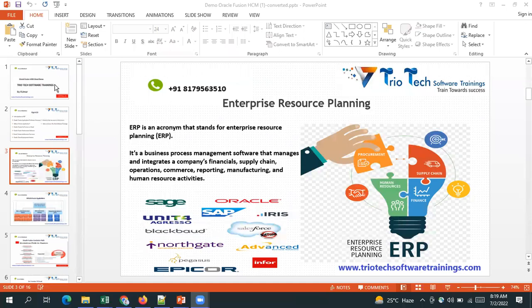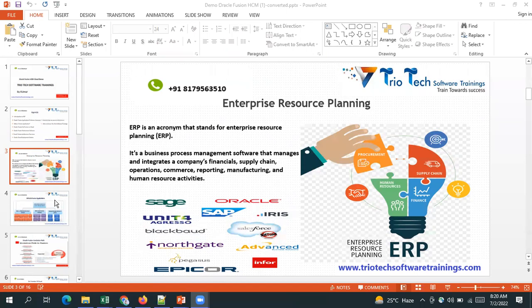Like in Oracle, we have Oracle E-Business Suite, PeopleSoft, Oracle Fusion applications, and Oracle NetSuite. Then we have SAP, which is a product owned by SAP Corporation. Then we have Northgate, Pegasus, Salesforce, Workday. These are all different ERP products available in the market. Among all these products, one product offered by Oracle is our Oracle Fusion HCM Cloud Applications. So this is the high level overview of the concept of ERP. If anyone asks you which area your application comes under, it comes under the ERP family.